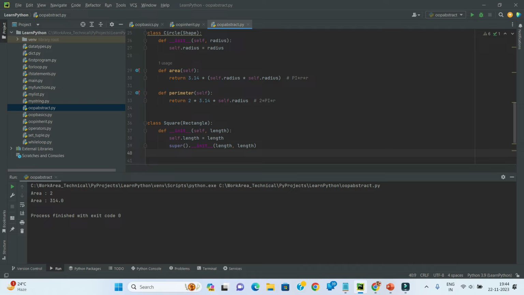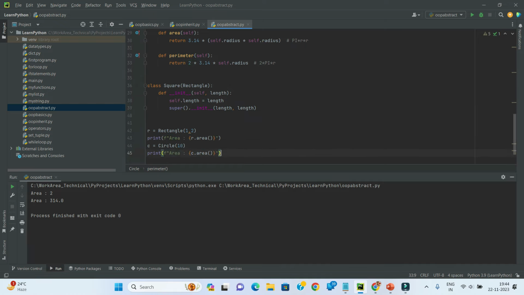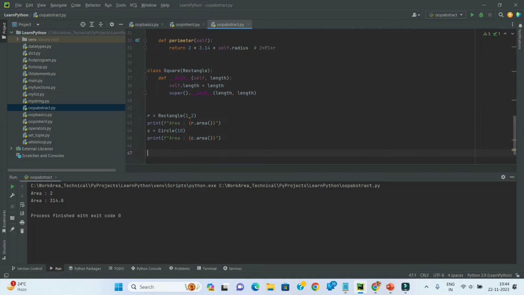I don't need to do anything here. Now, since square is not extending abstract class, I don't need to implement area and perimeter, but I would be using rectangle area and perimeter. So now, with just this kind of definition, I can create square.